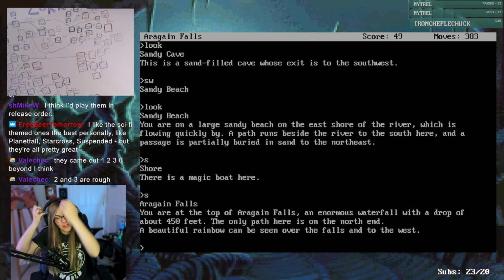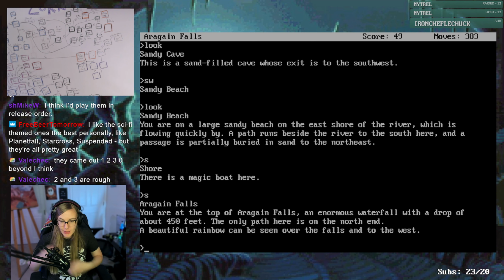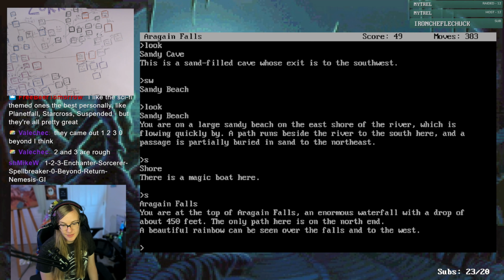In release order, 1, 2, 3, 0 and beyond. Okay. 2 and 3 are rough, really. Like, not worth it rough. 1, 2, 3, Enchanter, Sorcerer, Spellbreaker, 0, Beyond, Return, Nemesis, Grand Inquisitor. Like the sci-fi themed ones, like Planetfall, Starcross, Suspended, but they're all pretty great. Man.